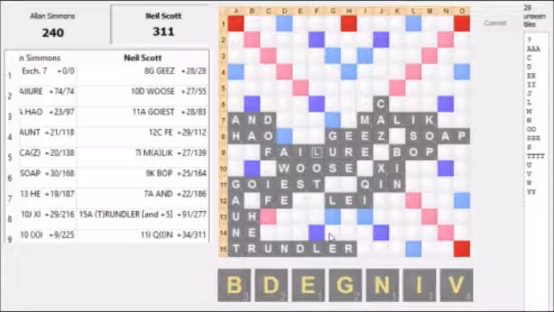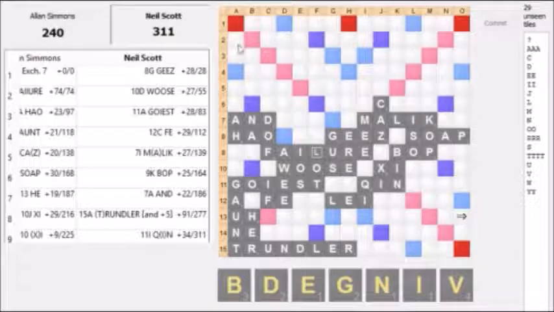I mean, that's what you want when you're that far ahead, really. A nice V on your rack. You can't worry about the top left of the board because you can't do anything about that, really. You've got the N for QI, N, so I can't think he can play a 5-letter word beginning with N long there. Unless we make one up. And then you'll just challenge it off anyway. And then Neil also can't really worry about the P because he's just scoring.